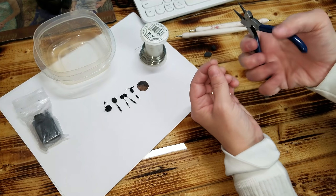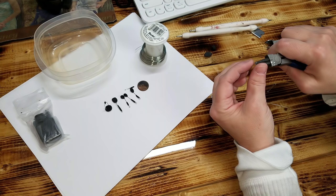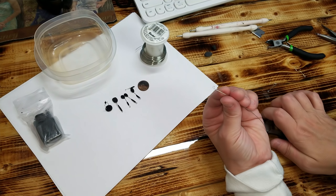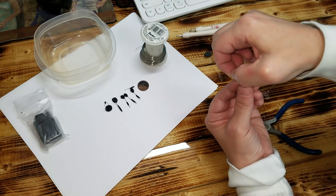What I like to do is take the very tip of my rounded tip pliers and round the wire all the way around into a circle. Once I get it all the way around, I like to bend it back the opposite way so that I have almost like a question mark shape.